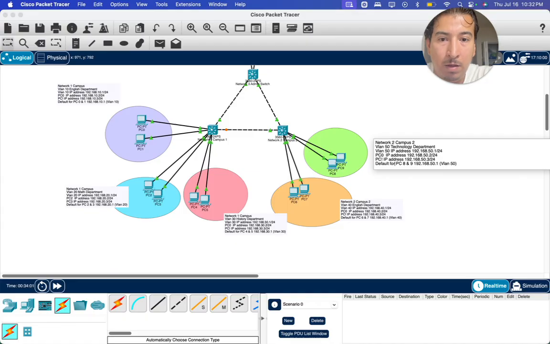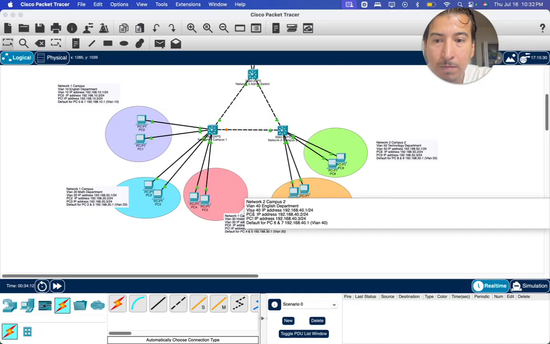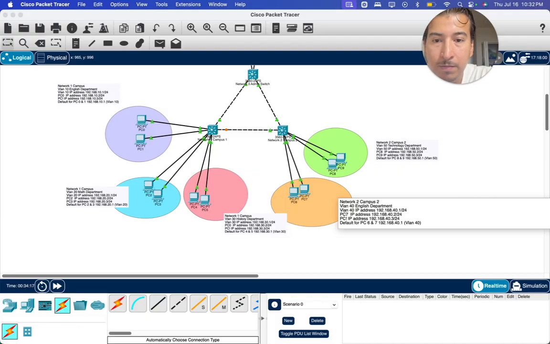Okay, and then PC 8, PC 9, then PC 7, PC 8. This is going to be the science department, technology department, PC 6 and 7.